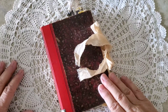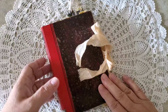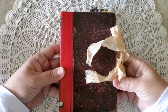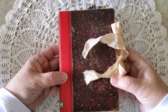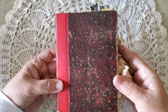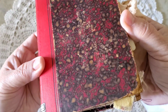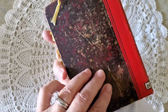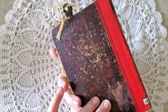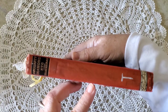I have a flip through of a journal I recently completed, and this is a fun little journal. It was originally published in 1887, so this is an old book, and trust me, it looks old, but I'm the kind of person who likes that. I like all those scratches and scuff marks. I love the old crummy edges and all the marks that tell me that it's been well loved, well used, and now it's ready for a new life.